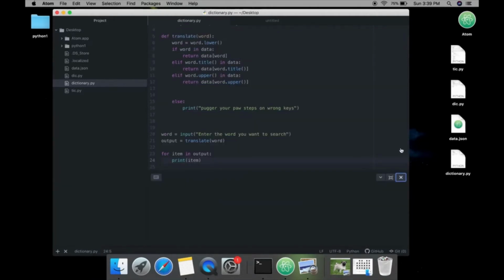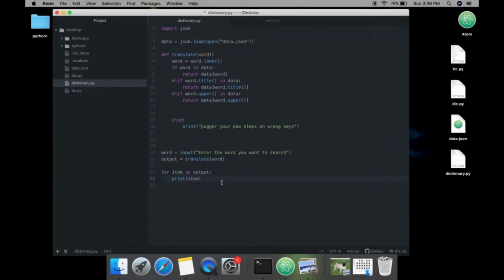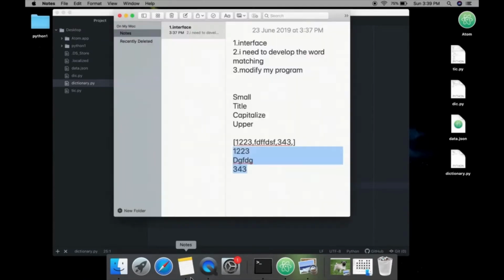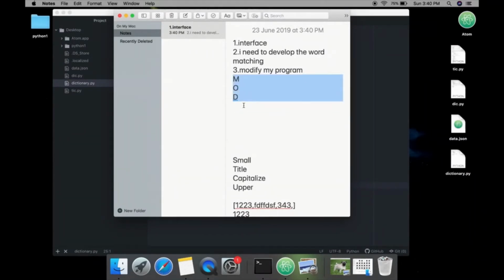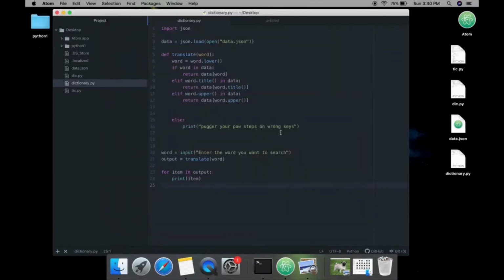What I want to show you here is that there are some words that have only one meaning, and some that do not exist. In that case you will also get output like this: if you have a definition, something like "modify my program", in most cases you will get something like M O D. Then it will do the same thing with this string that it's doing with the list. It will separate all the elements in that particular string one by one on every different line, like you have seen when we apply a for loop while printing a string.